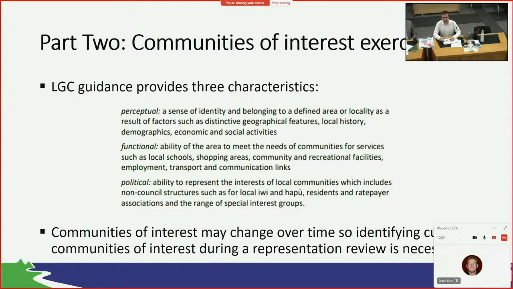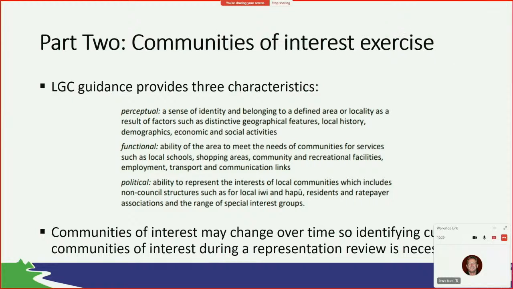That's the recap. Before we move to part 2 and considering communities of interest, I'll just pause to see if there are any questions or comments. Clear as mud? Perfect. Thank you. Please interrupt me at any point if there are any questions or comments. For this next part, we're going to go shortly offline and do a slight little exercise, and then we'll dive into looking at different boundary options.